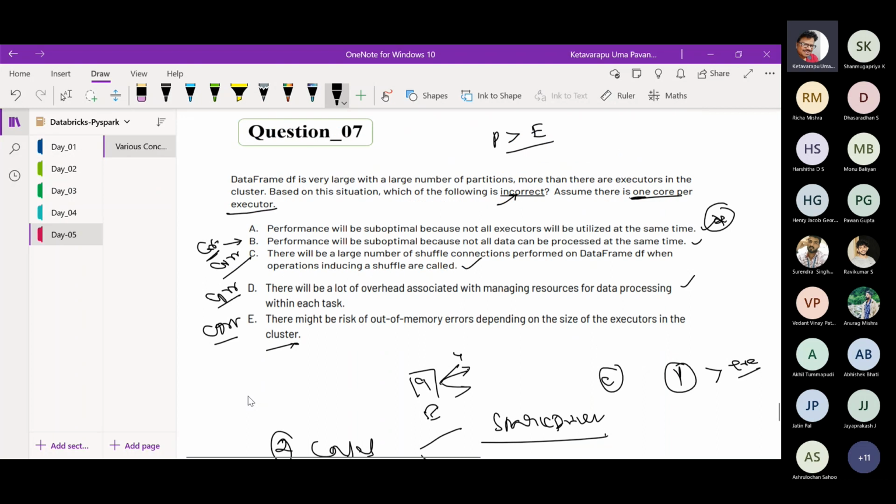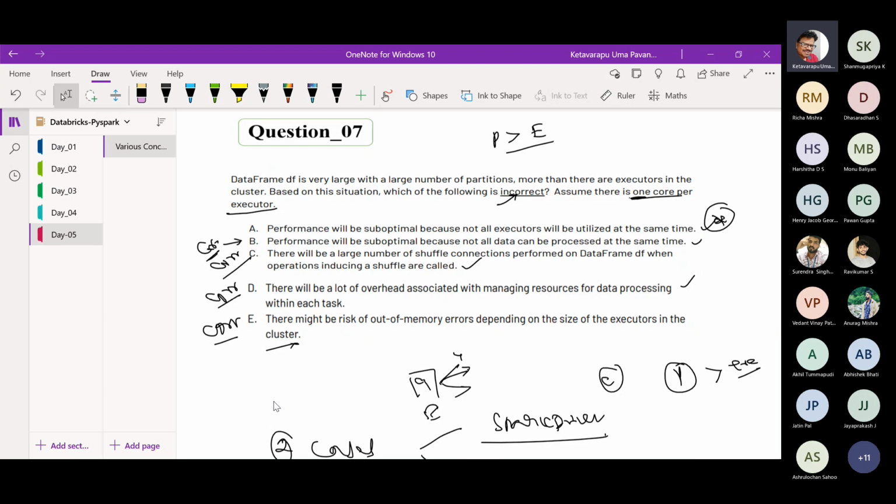Now, which is the odd one out, guys? Performance will be suboptimal because not all executors will be utilized at the same time. It's not about whether you are using all executors at the same time or at different times. It's not the matter, guys. Within the executor, by default, the slots have parallelism. Your analysis must be like this, guys. The slots I have are not static. They are dynamic in nature.